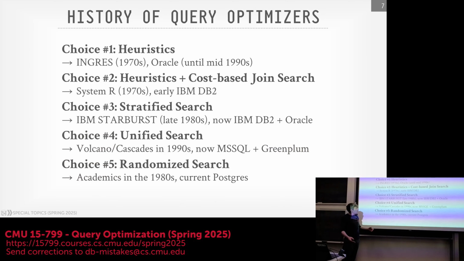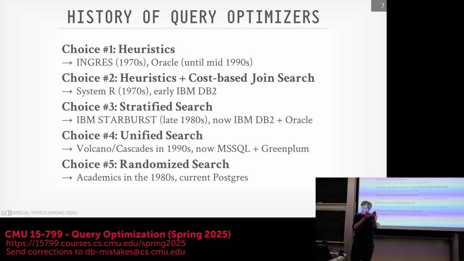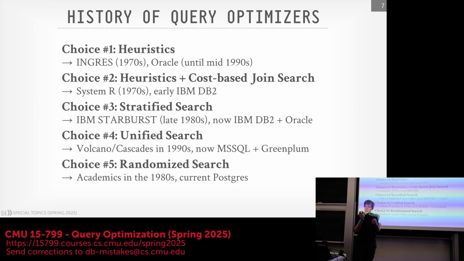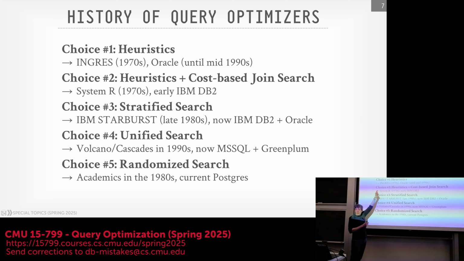So this is a rough overview of all the different design choices you could have when building an optimizer. We're going to cover all of these except for maybe the last one here, which I'll talk about briefly throughout the rest of the semester. But we want to start at the very beginning with heuristics, because those are the sort of hard-coded rules that we would have in our optimizer implementation to determine, when we see certain patterns in our query plan, what transformations we should apply to end up with a good query plan. But importantly, they're not going to be based on any cost estimates, the way System R was. That came later, in the late 1970s, in System R.